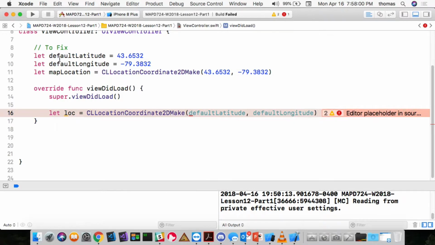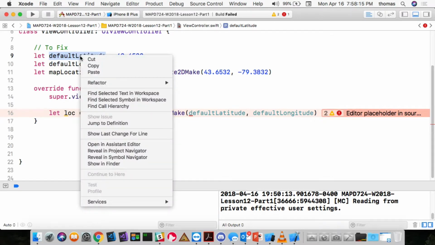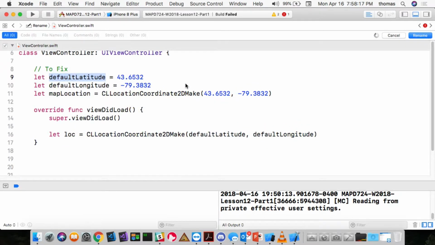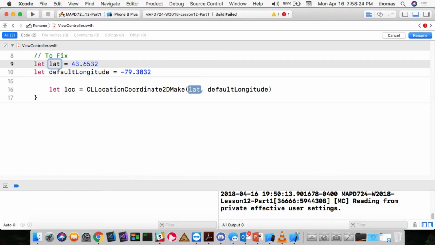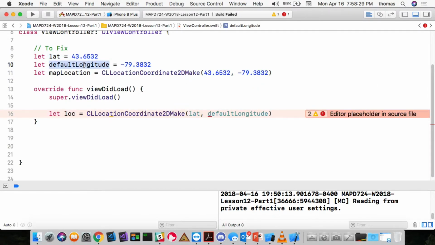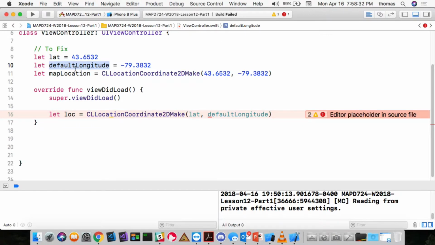Oh, this is part of it. These default latitude. I wonder if I named them incorrectly. Maybe default latitude and default longitude really mean something. I could check this out by changing them. I could just change this value. So refactor, rename. We'll call this lats, and we'll make this long. I don't think this is the reason, by the way, guys. Rename long.